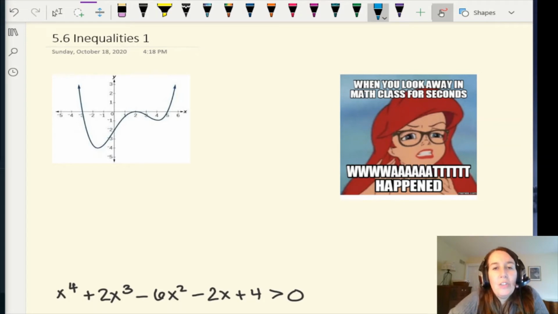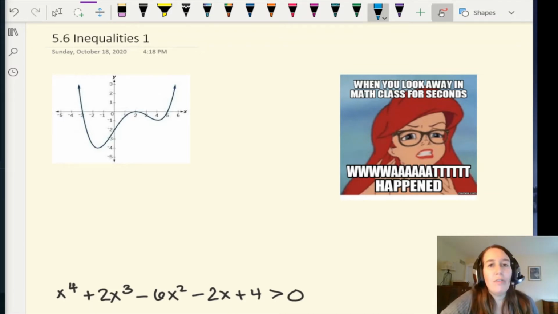Today we're going to get into solving inequalities. We're going to talk about polynomial functions and rational functions, the last two functions that we've talked about. But this time we're going to be solving inequalities. And I have to admit, this is one of my favorite sections of the whole course. It doesn't mean it's an easy section, but it's kind of interesting and it's pretty fun to do once you know how to do it.